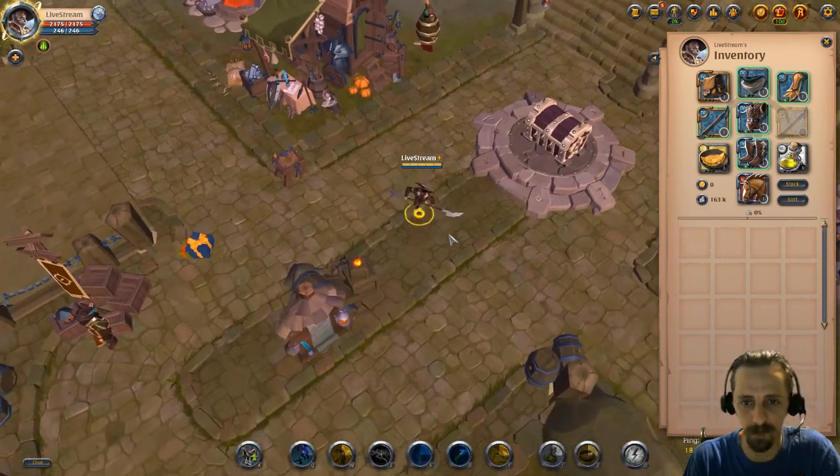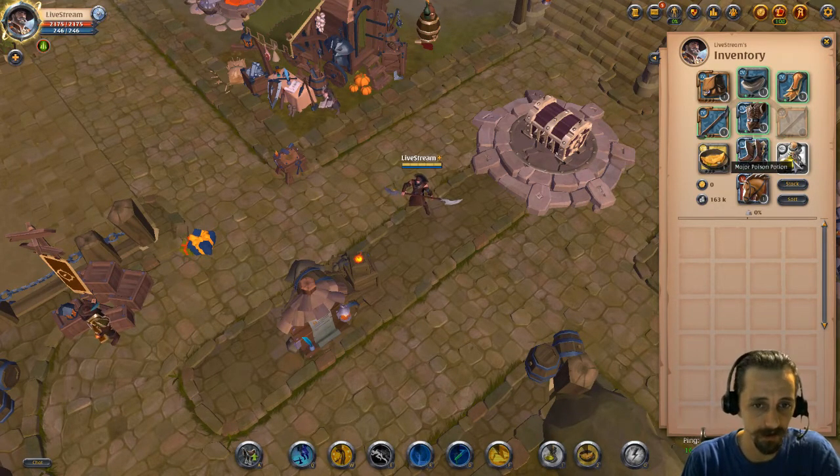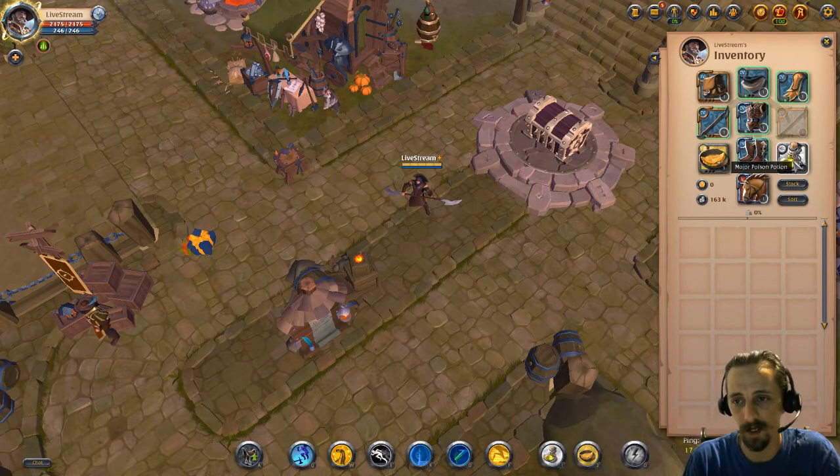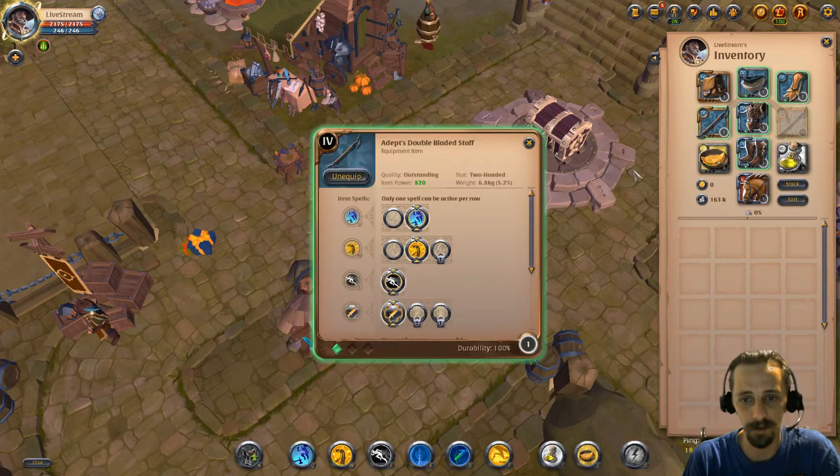Pretty sweet staff, but you're going to want the best poison you can get because you're trying to dismount or at least slow those mounts down. You've got a lot of speed and mobility. So let's jump into the staff in general.